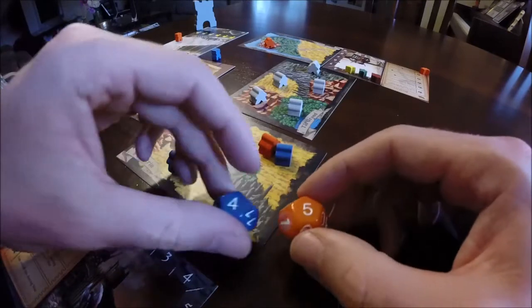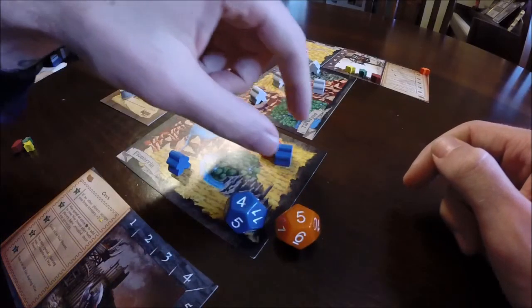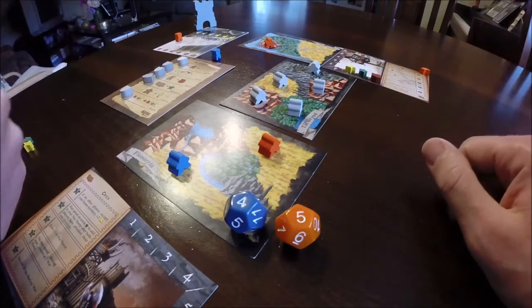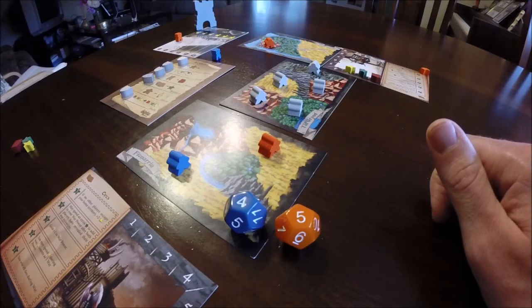We do this in secrecy, and then when we're done, we put it out. The higher number wins, and basically I would lose my meeple, and they would gain that spot. Not only do I lose a person, they also have a foothold in my area now, which isn't great, and they can start getting grain from that when they decide to take resources. Of course, you can tie, and in that case, the defender wins.